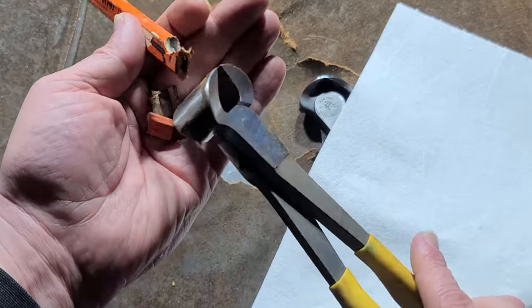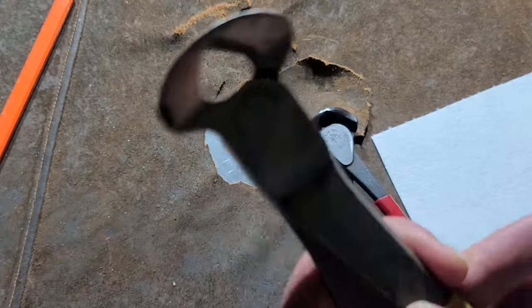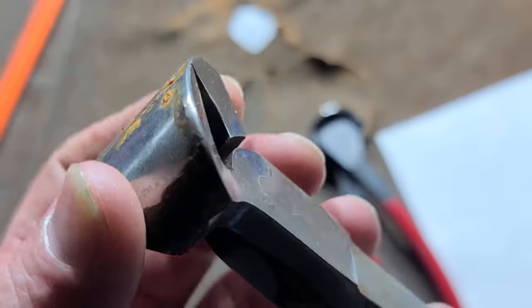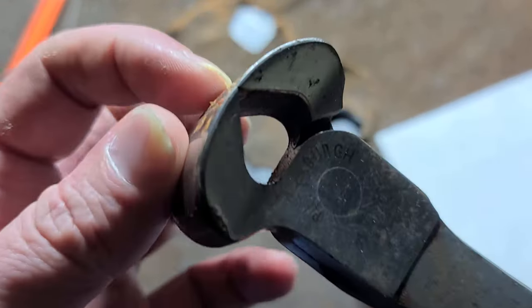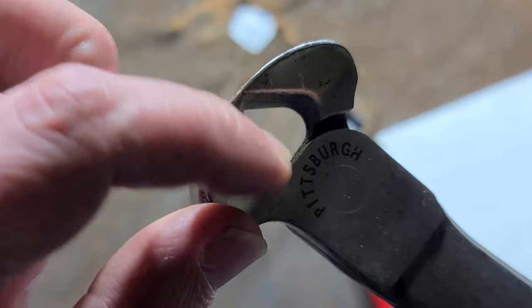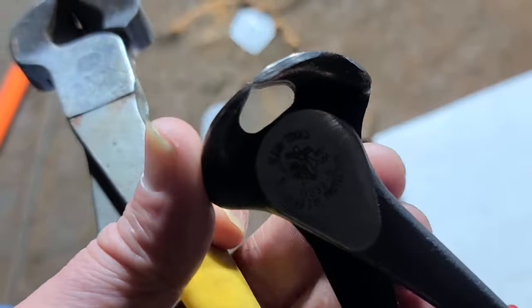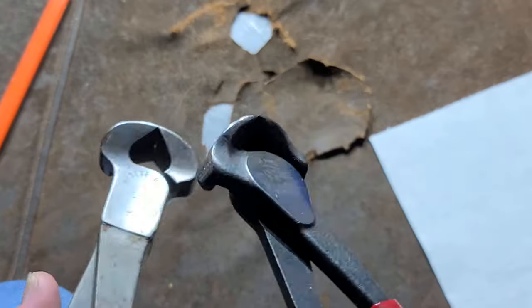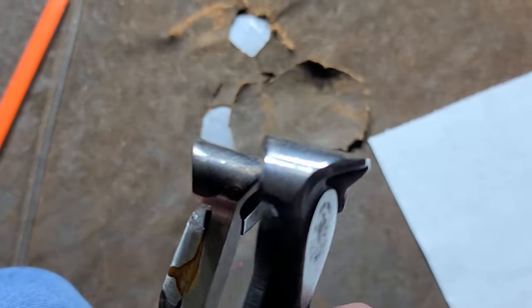It actually takes a reasonable amount of force to cut one of these in half. Of course, if you need to cut something long, they are flared out, but if it's pretty wide, sometimes the depth will interfere. It's really shallow on many of these, like these Clines. And that would be one of the things that sets a really nice pair apart from the Pittsburghs.